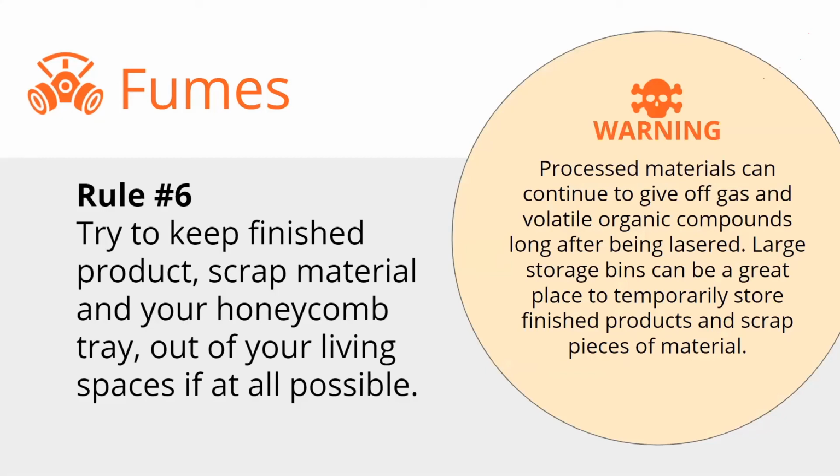That way you can still live in that space. I like using storage bins. You can just get a storage bin and put them in there and put a lid on top, and that'll at least contain it. But maybe outdoors is better, or out in your garage, just somewhere where it's not mixed into your living area.